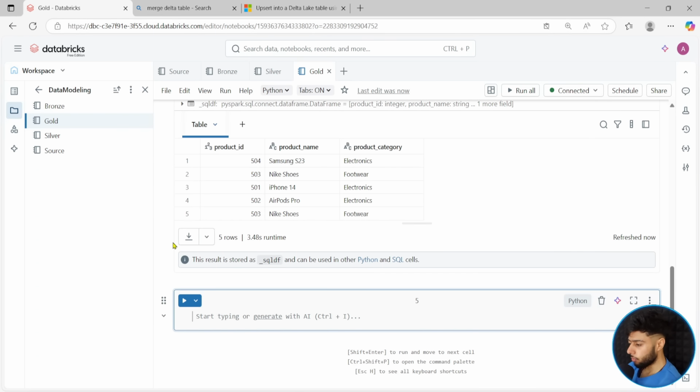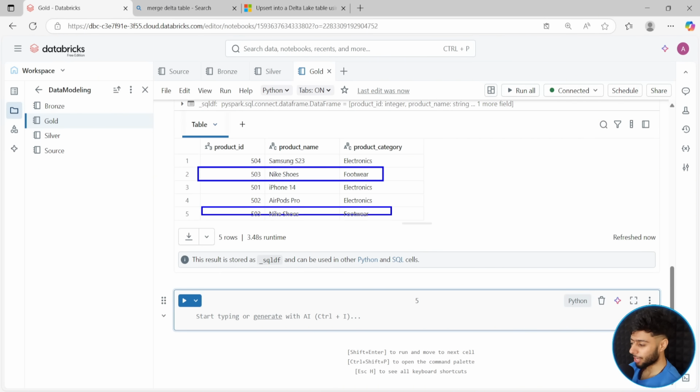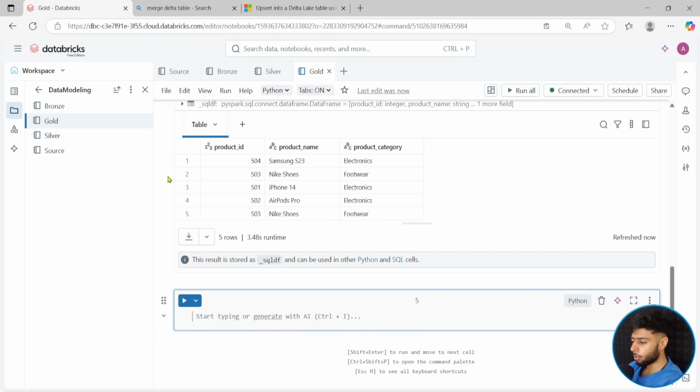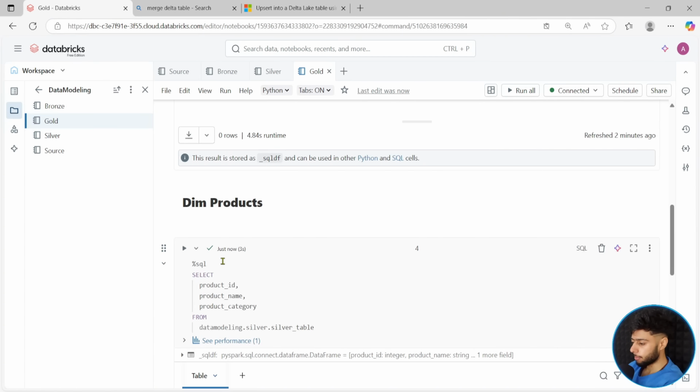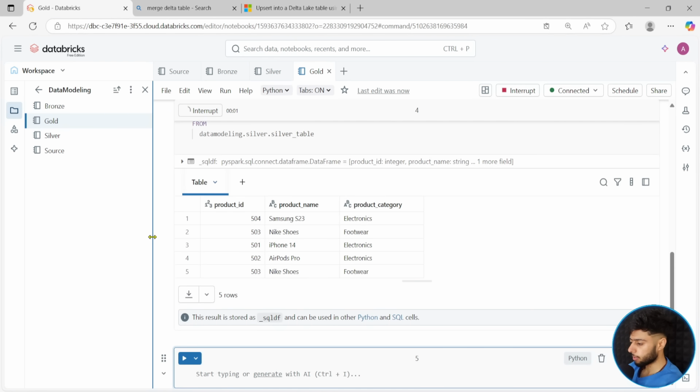Let's run this, and we should only see the columns which are our theme of products. Perfect. Do we have any kind of duplicates? Yes, we do. So this product was ordered 2 times. And obviously one person can order these shoes 2 times, or any person can order this product 2 times. Let's say me and you both ordered this pair of shoes. So obviously this will create a duplicate. So same thing we need to do here as well. So I will simply say distinct product ID. Let's try to run this now.